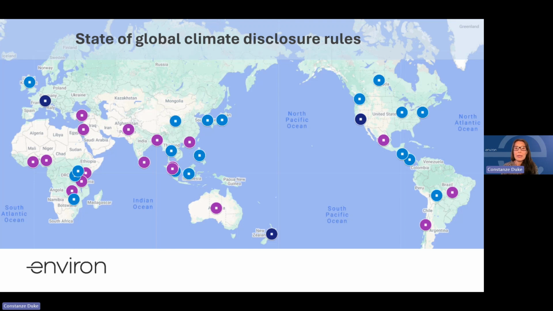There are obviously many additional standards and frameworks that include climate-related disclosures just in the broader context of sustainability, like the EU's Corporate Sustainability Reporting Directive. This map also doesn't show environmental reporting requirements for large emitters of greenhouse gases or reporting related to emissions trading schemes. So if we were to add this in, there would be even more dots on this map.